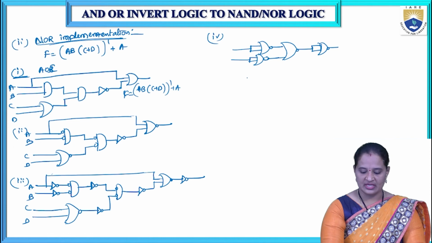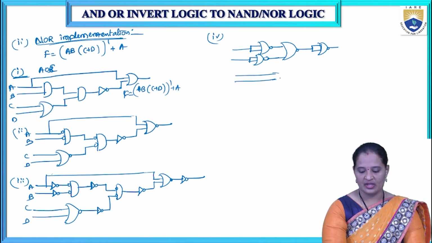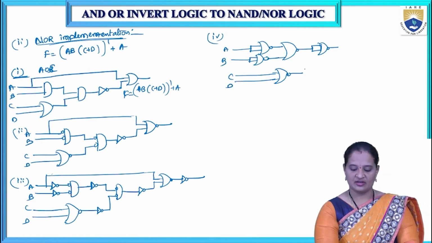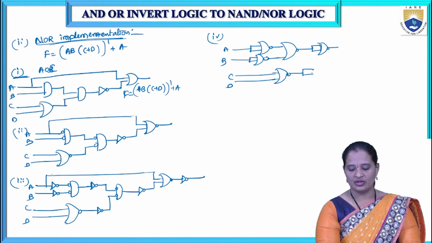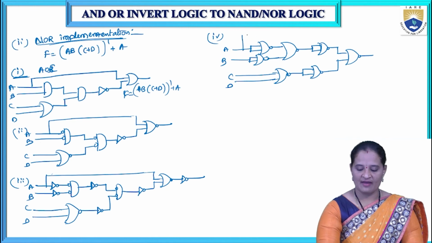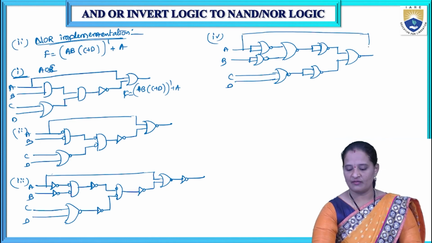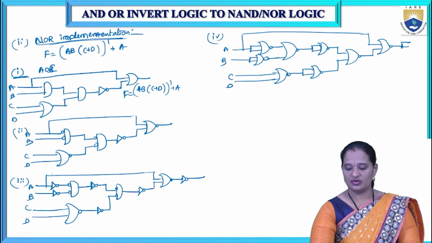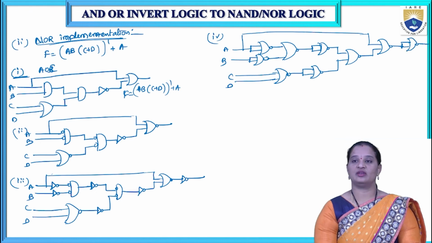Now, coming to the second one. So we have only a NOR gate. So this is a NOR gate, CD, and this is AB. Whereas this has received an inverter. So I want to replace this one by a NOR gate. And finally, we have a bubbled AND, which is to be replaced with a NOR gate. And already we have a NOR gate here. So now I'm going to use this as a NOR gate. Whereas finally we have one more inverter. We need to replace that using a NOR gate, right?